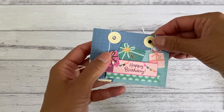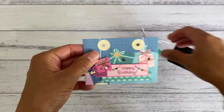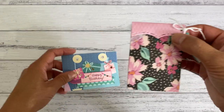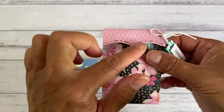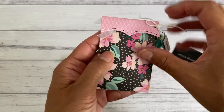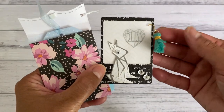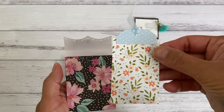You could also add a wood peg if you like, or you could add a closure like I have with this one — I attached some scrap paper to create a closure. On this one I used a border edge die to decorate the edge of the paper. This one is a slightly smaller pocket and I've got in here a cute little embellished polaroid shape embellishment. I also placed a cute little tag that I made.